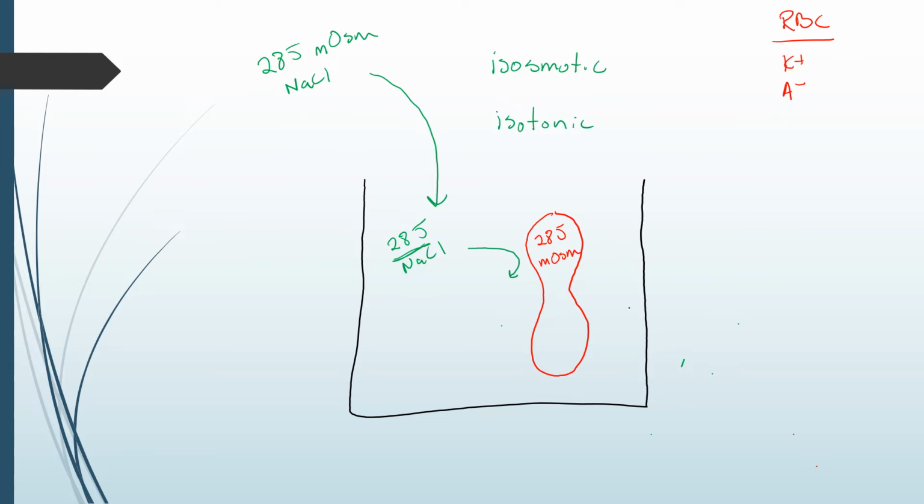And in fact, when we give solutions to, say, a dehydrated patient in the ER, right, we put that into their IV, we'll usually give something called 0.9% normal saline, which I've actually discussed on previous slides. And 0.9% normal saline, if you do the calculations, actually comes out to 285 milliosmoles, which matches the osmolality of our red blood cells. And so there's no fluid shift. It doesn't affect the red blood cell, which is what we want. Let's try another example.